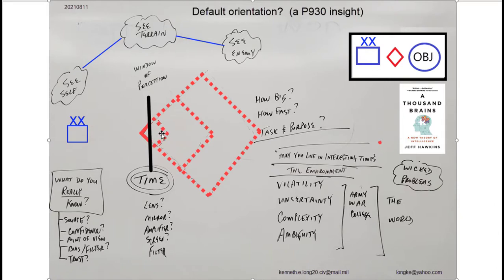Is my perception of him in the sense that I make of him a reflection of what I expect? So in other words, is it a mirror? Am I projecting or am I genuinely seeing? Do I have technologies or skills that allow me to amplify what I can see, like a telescope? Does this window of perception act as a screen or a filter to shape this in a certain way? Is it a distorting mirror or am I genuinely seeing what's there? What is it that I know about myself, and what can I really know about myself?